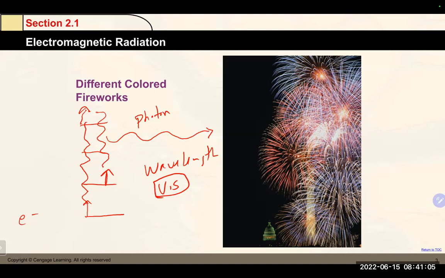Very similar to what we're going to do today in lab. You're going to stick on a wire some atoms of elements and put it into a fire. That's going to excite all their electrons, and you will see colors that will come out in the flame basically as these electrons transfer.